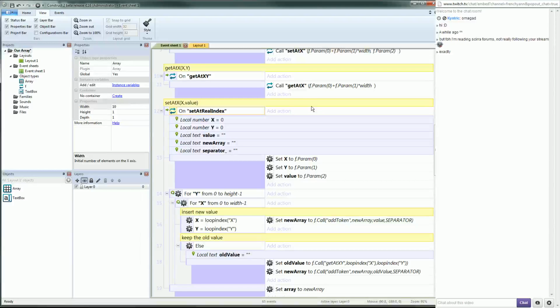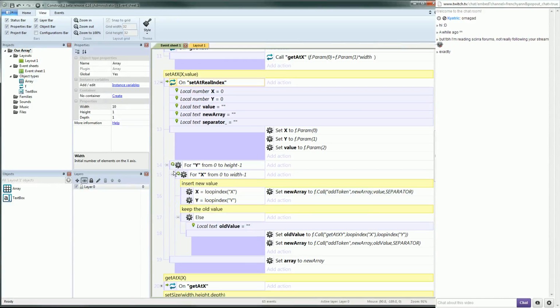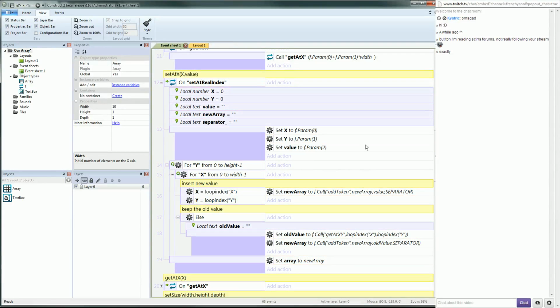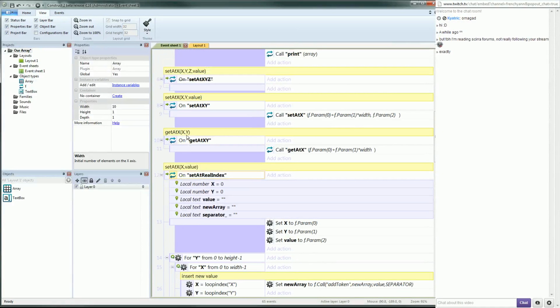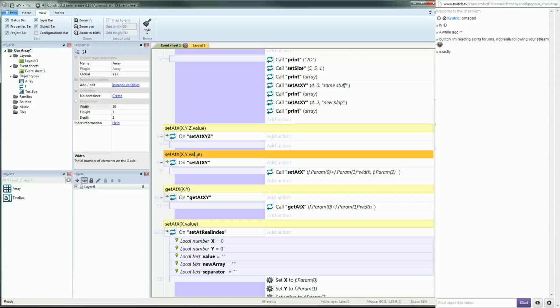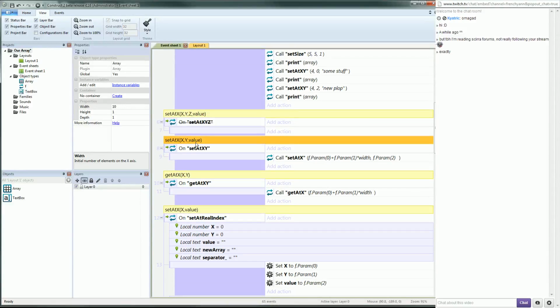Because here there's something going on that is not right. Here I want to be able to set at the, I want in this function to be able to treat my string as a one-dimensional array. So using the real index, the real token, when I use set at x, set at xy, and set at xyz, I'm kind of faking something.